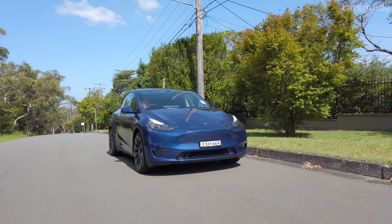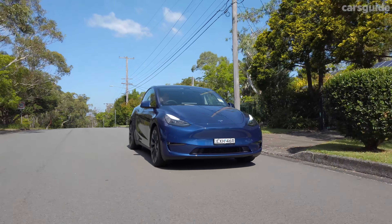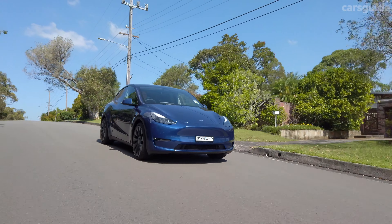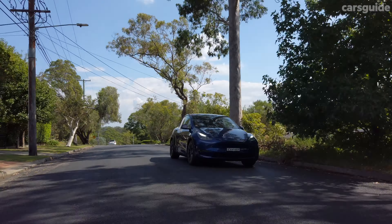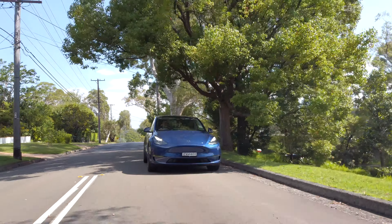What's it like to own a Tesla? Well, the numbers don't look too good — this car only comes with a four-year warranty, one of the shortest new car warranties in the mainstream space, limited to just 80,000 kilometres. However, a separate warranty covers the high voltage battery and drive components for eight years or 160,000 kilometres, with Tesla guaranteeing 70% of the car's original battery capacity at that time. Teslas have condition-based servicing, so the car or the app will tell you when it's time to visit a workshop.